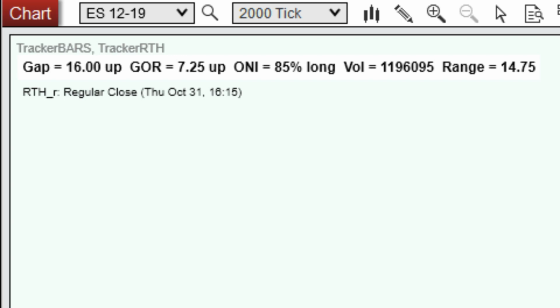Below the session summary is the type, date, and time of the last RTH session identified. TrackerRTH can be optionally set to adjust for holidays, whether it be one early close or 2 consecutive early closes. The holiday adjustment allows traders to ignore shortened sessions, instead referencing the session high, low, and value area for the last full session.